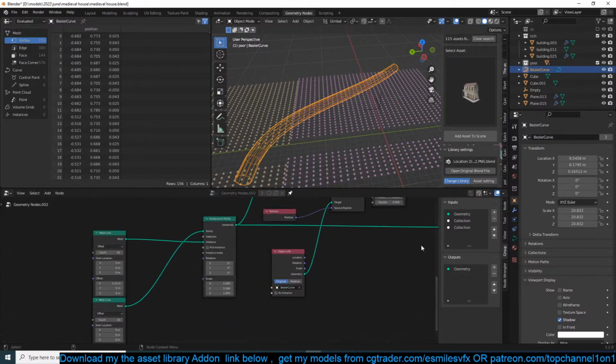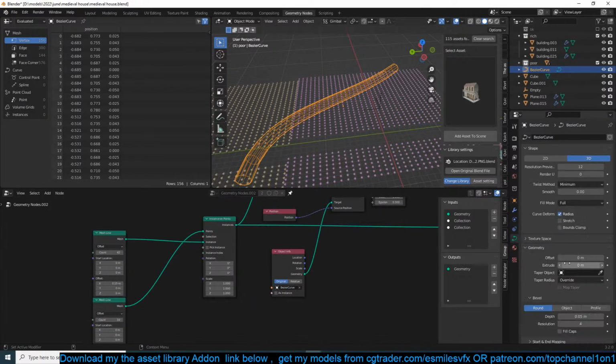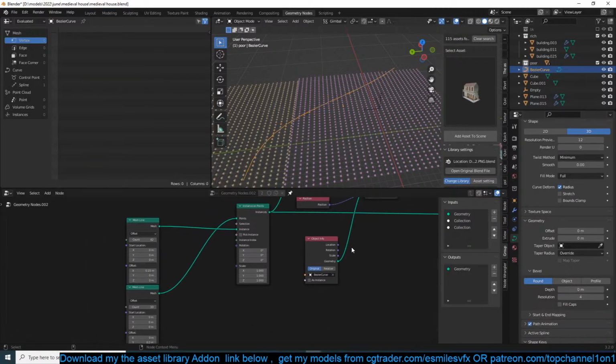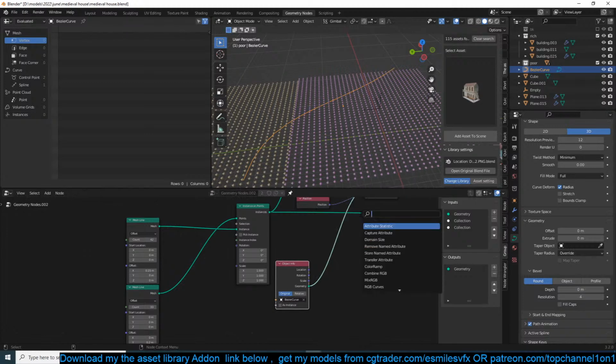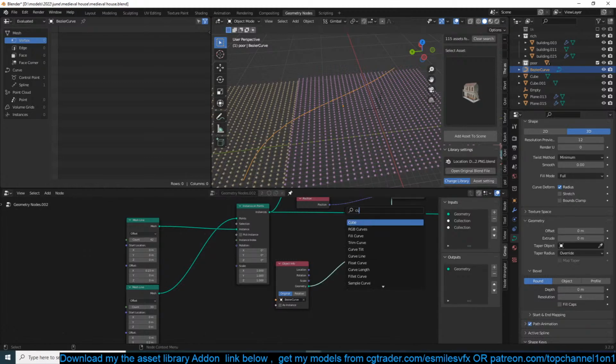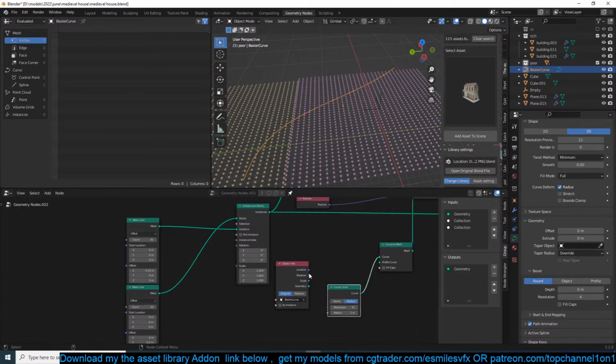Why is it not working? If I remove any depth and just add a curve to mesh, do a curve to mesh, and just use the geometry nodes curve primitive, curve circle.